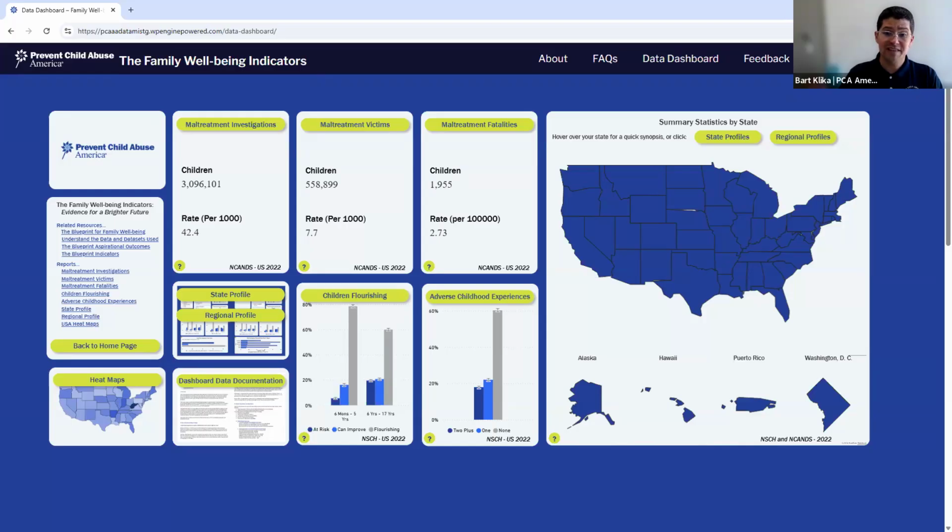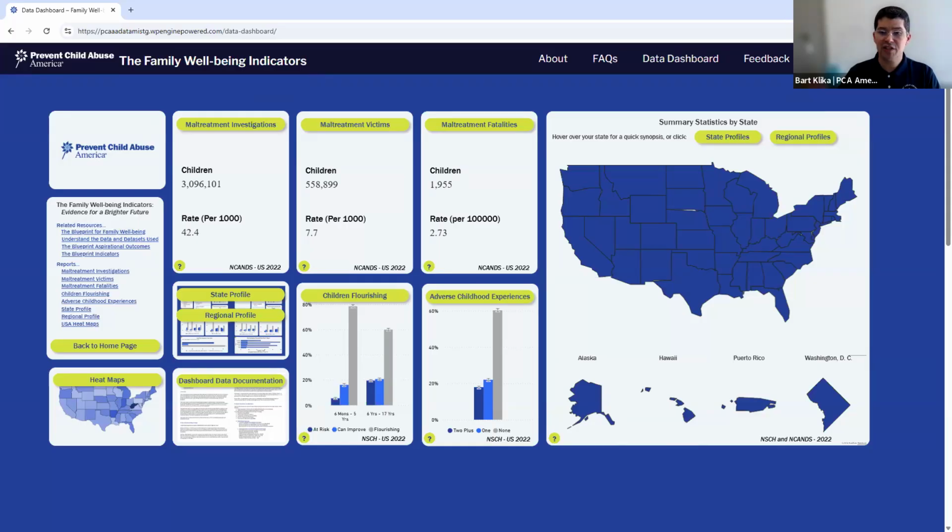Also, there's a delay in the data. In the dashboard, we note the year of the data we are using, which represents the most recent data that is publicly available. For more information regarding the child maltreatment data, click on the Understand the Data and Datasets Used button.